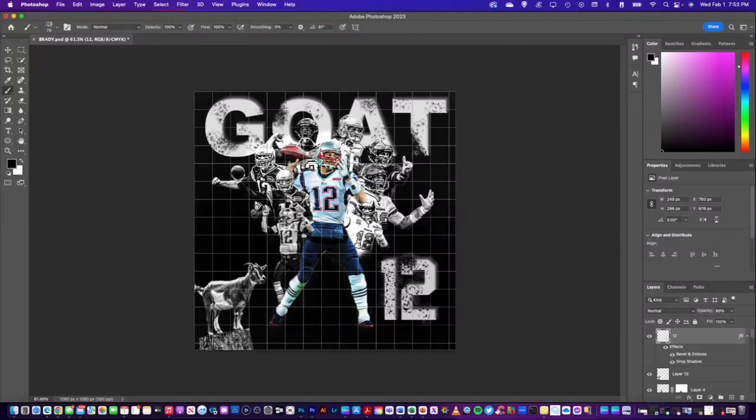All right, so here's the part here. I got it like that. So I want to give it just a little feel like that. And then I think below here I want to put GOAT 12. Honestly, I think this is good to go now. I want to put one more thing in here. I want to put Brady in here because you think about TB12, TB12, TB12, right?